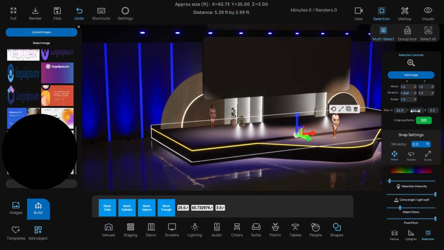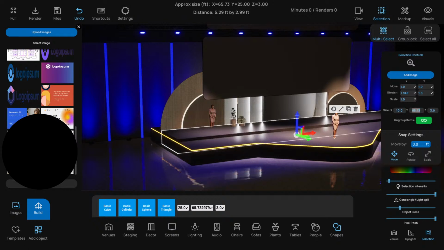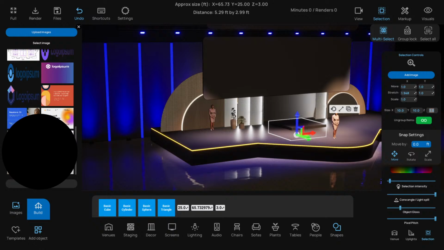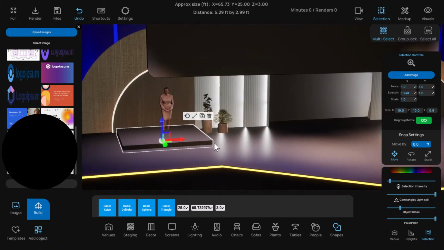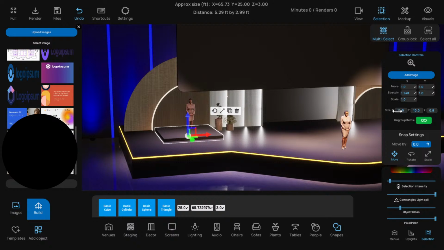Maybe I change the size to like 10 feet by something like this. Maybe a little larger than this.